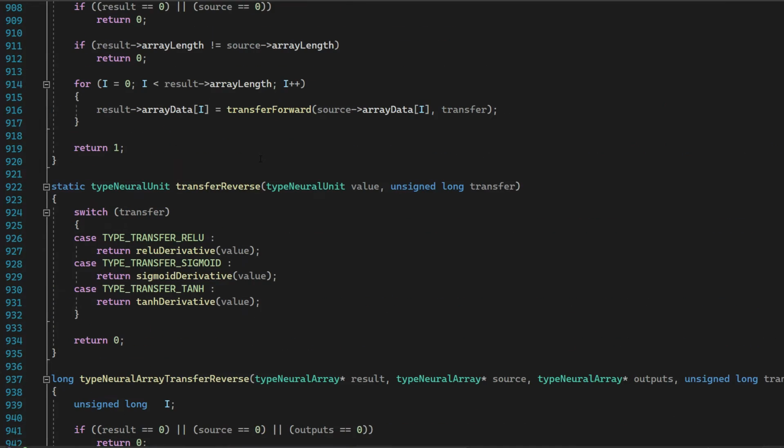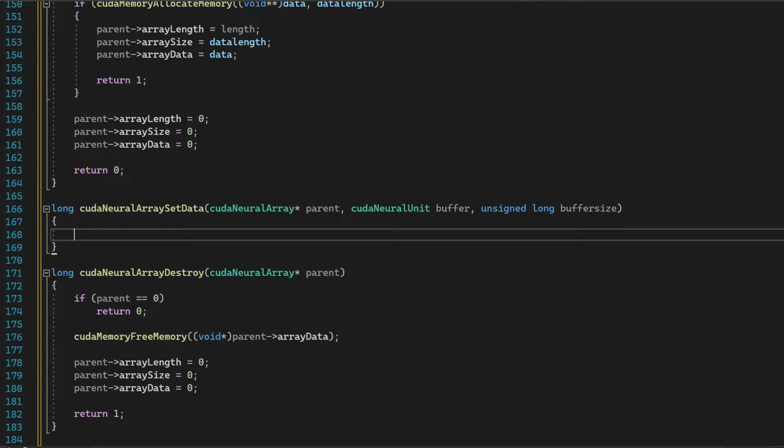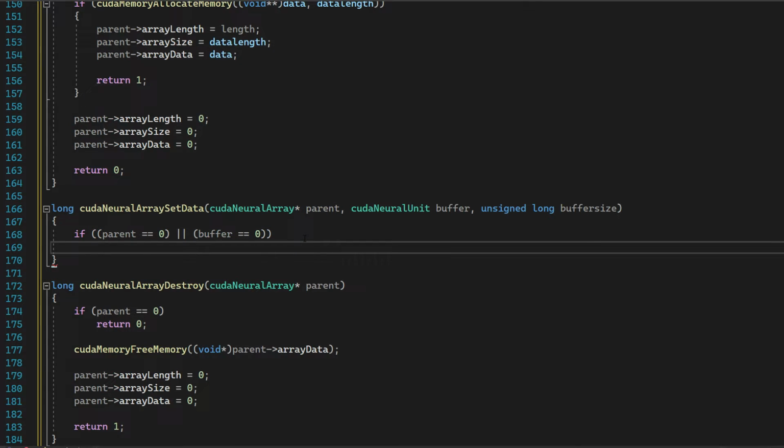Okay, Cuda Neural Array. What am I doing? Same thing. If parent equals 0 or buffer equals 0, return 0. Okay, I'm getting this. If buffer equals 0, return 0.